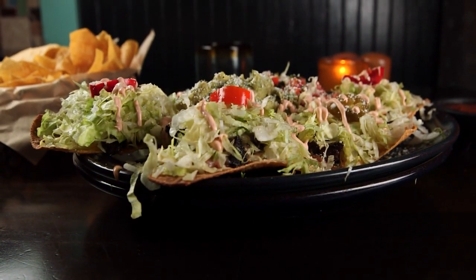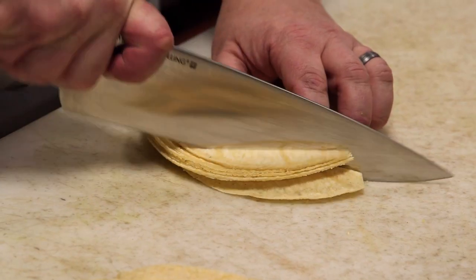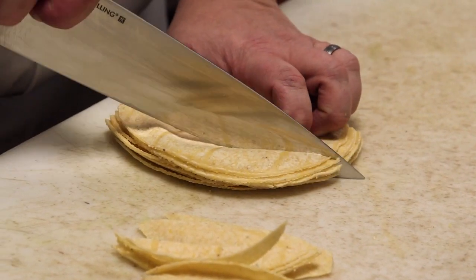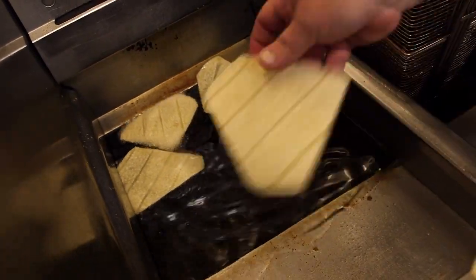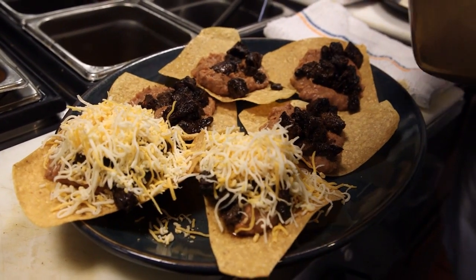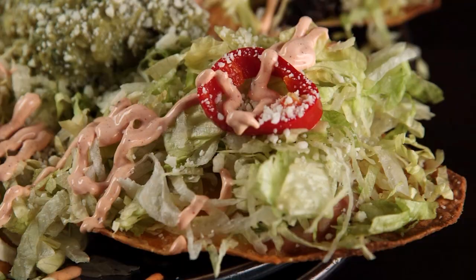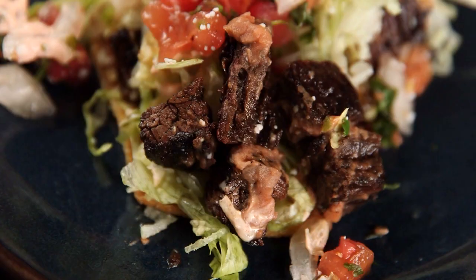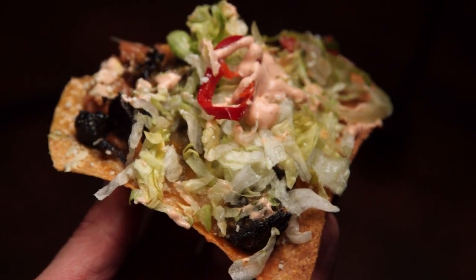Instead of the standard pub-style pile, these are handcrafted and assembled with care. We hand cut our own tortillas here, and instead of cutting the normal sized triangular chip that you would see in normal nachos, our chip is about 3 times bigger, and we give you 6 of them, and then each nacho is then individually constructed. So you'll get every single ingredient on every single nacho. You get the beans, you get the cheese, you'll get the jalapeno, you'll get the meat, you'll get the sour cream. So you're guaranteed every single bite's gonna have what you're looking for.